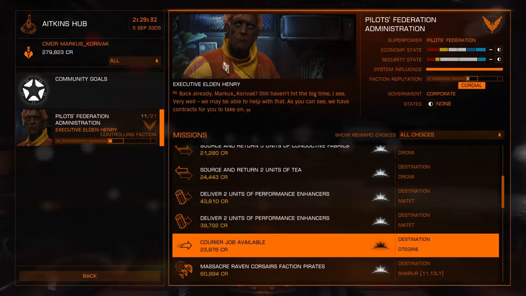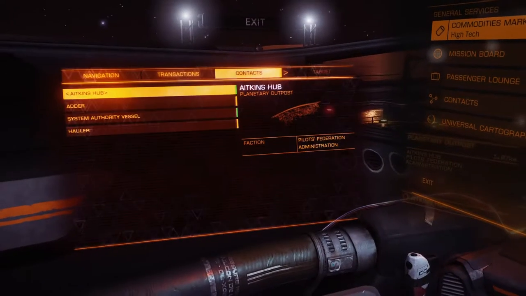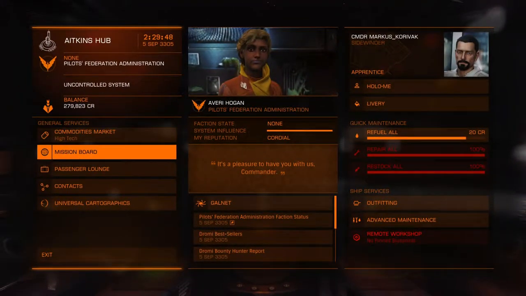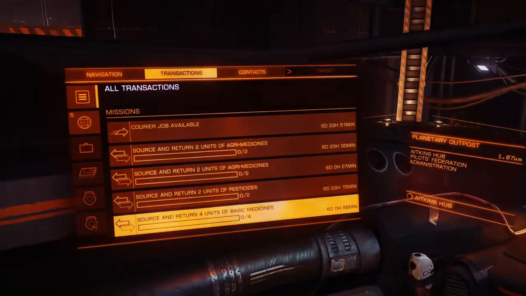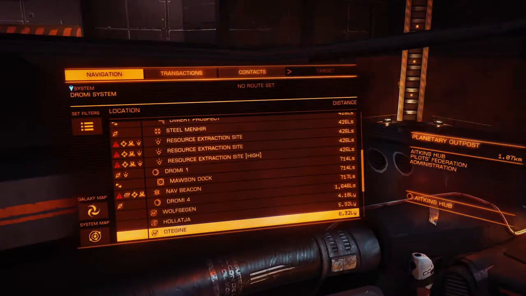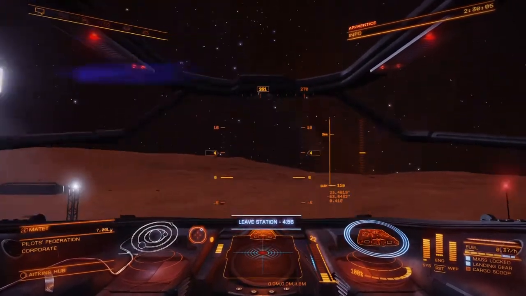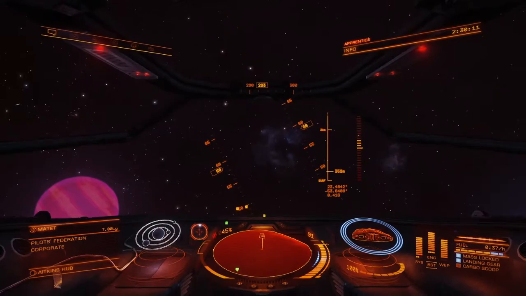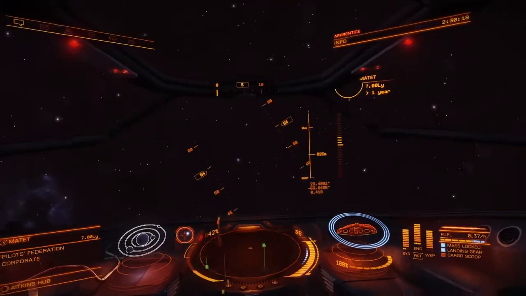Cargo's already full. Alright, that's about it. So we're just going to go and turn in these missions and then we're going to be done for this episode. Let's launch. Let's find Matet's destination. Ship detached, UAV when ready. There's our Matet.